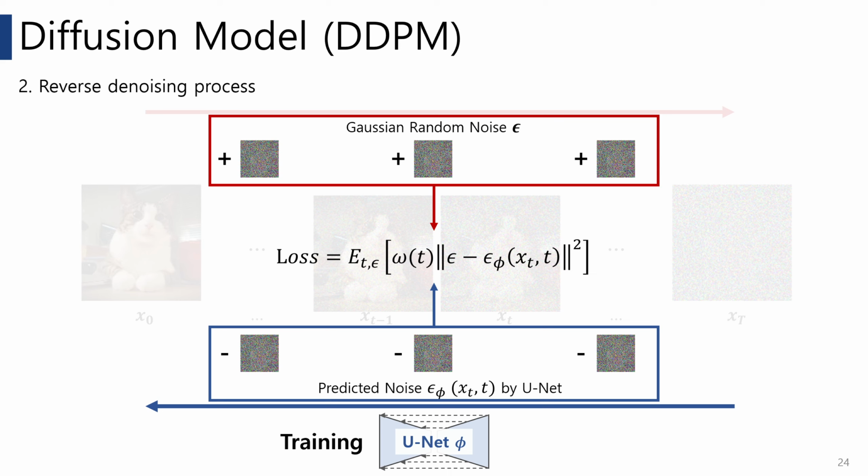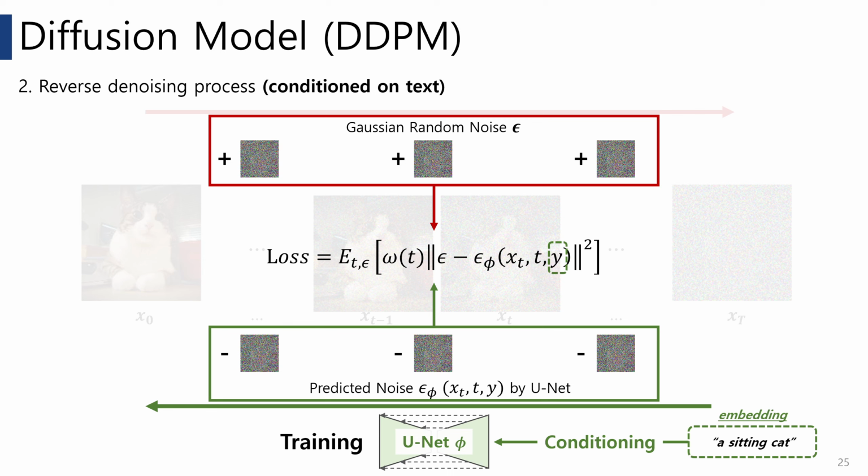In the end, the loss function for the diffusion model can be formulated as the L2 loss between epsilon and epsilon phi. This loss incorporates the mean of the noise added at t. At this point, you might wonder how the text prompt actually gets included in this training process.